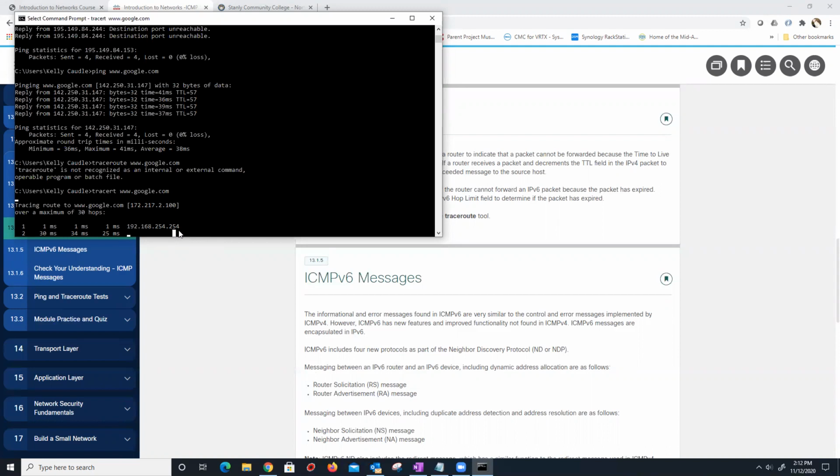And now here's where it gets a little funny though. If they're blocking ICMP messages, I won't be able to get information about the next hop IP address. So I may or may not get the full traceroute or the full route to my destination. You'll notice it gives a maximum of 30 hops. So this is only going to try up to a TTL limit of 30. After that, it will stop.